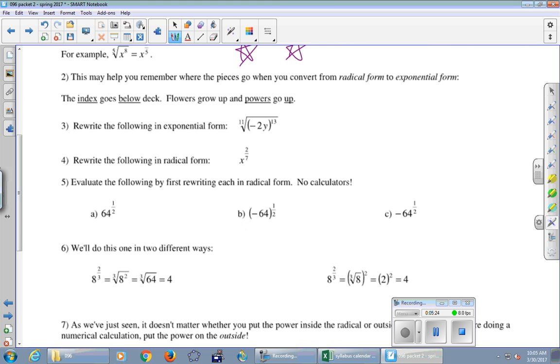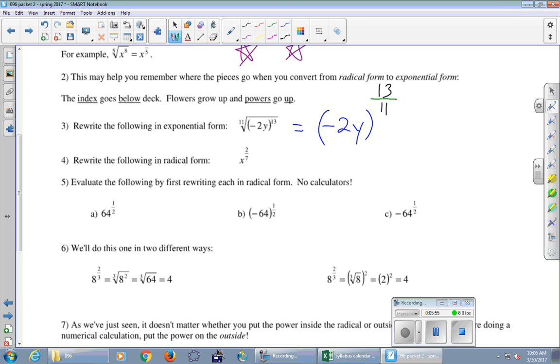Okay, let's take a look at number 3. It says rewrite the following in exponential form. Here we go. Negative 2y gets copied in parentheses. Give yourself a fraction line up there in the power. And carefully put the 11 and the 13 in the 2 spots in that fraction. Just got to put them in the right spots. What's on top? 13 over 11, right? It's really easy, but it's also really easy to put 11 over 13, and that's not right.